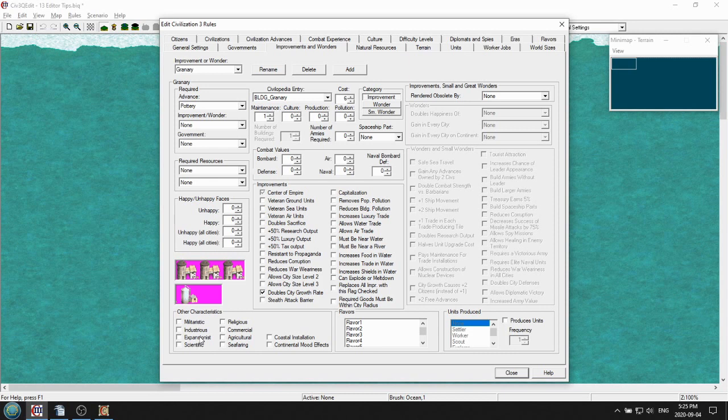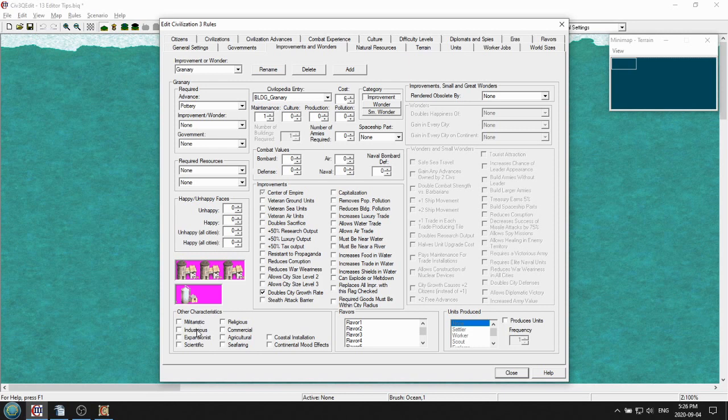So you might think, why are we even given the option for choosing the commercial flag if it's not half price for commercial civs for buildings? Well, the answer to that is the flags do more things than just make the buildings half price. The militaristic flag is what lets you build a building, a wonder, or a small wonder in wartime mode. If a building or a wonder or a small wonder doesn't have this flag, you can't build it in wartime, and if it does, then you can.